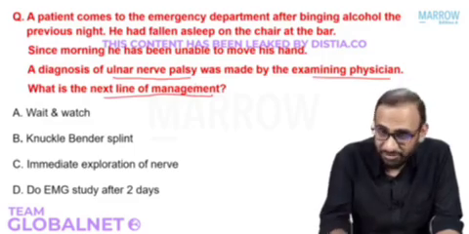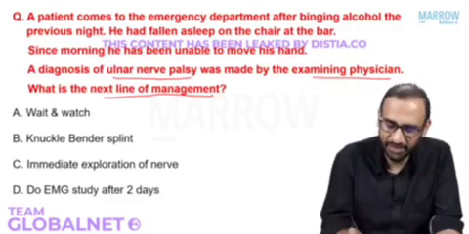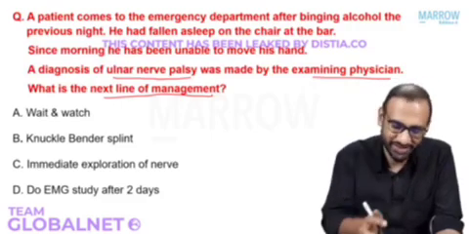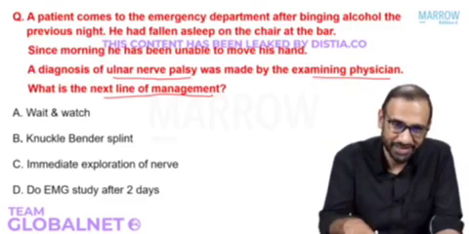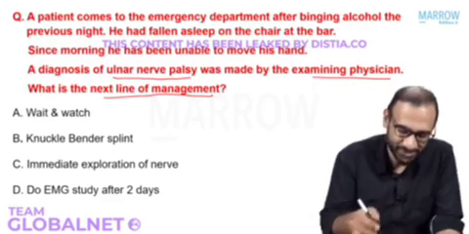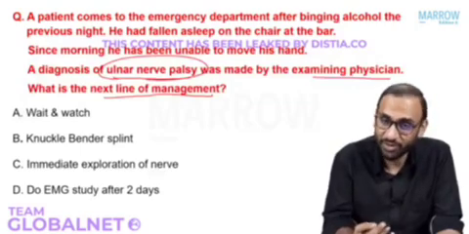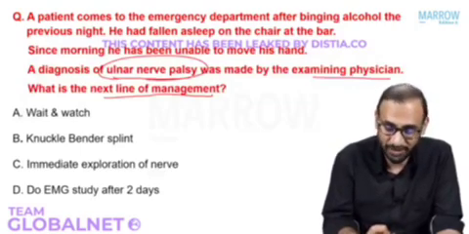It doesn't necessarily have to be radial nerve palsy. It usually is, but other nerves can also get compressed rarely. So the examiner is trying to twist here, trying to make you think of radial nerve palsy in terms of Saturday night palsy, only to give you an extra hint later in the statement. So be careful, read the whole question usually to make the diagnosis.